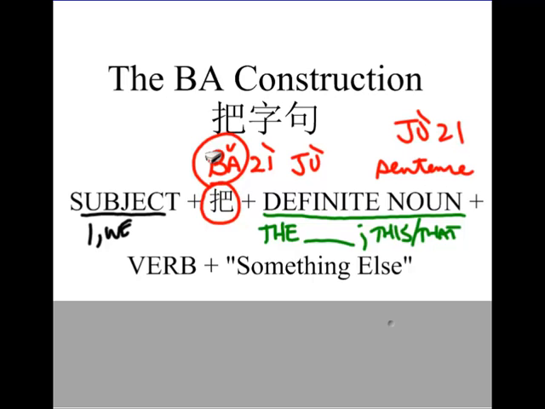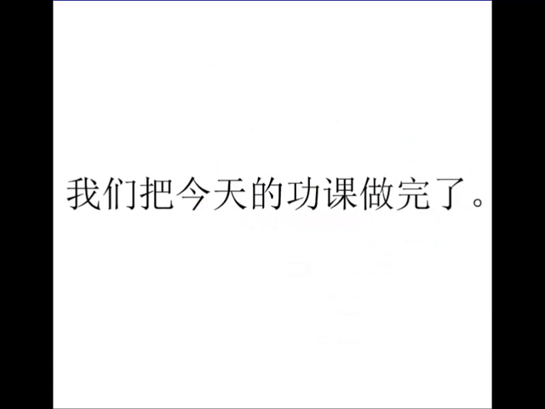And then after that, we have our main verb. And then after that, we have something else. And there's actually 6 different things of something else. So I'm going to leave that relatively undefined for now, but as we see some examples, it'll become clearer to you. Okay, so let's jump right in and take a look at our first example sentence. So let's read through this really quickly.